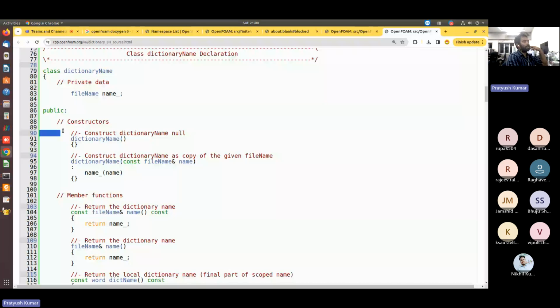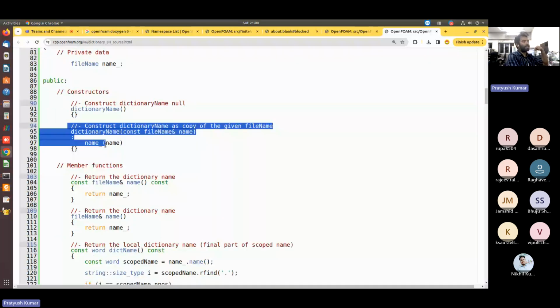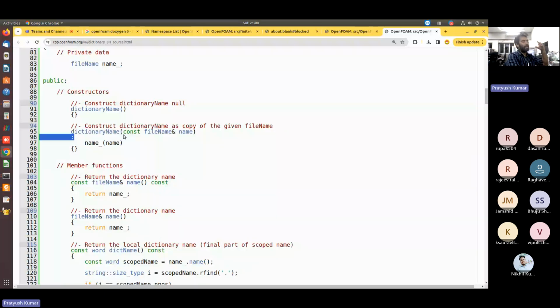We have this null constructor; Nikhil already told you what the null constructor is and why it is important. This is the constructor that you are declaring, which takes one input parameter. This is the dictionary name that you have declared, and one input parameter that you give as an argument. The value of the argument will be defined as the name that you are declaring here, and it is going to be stored as name dash.